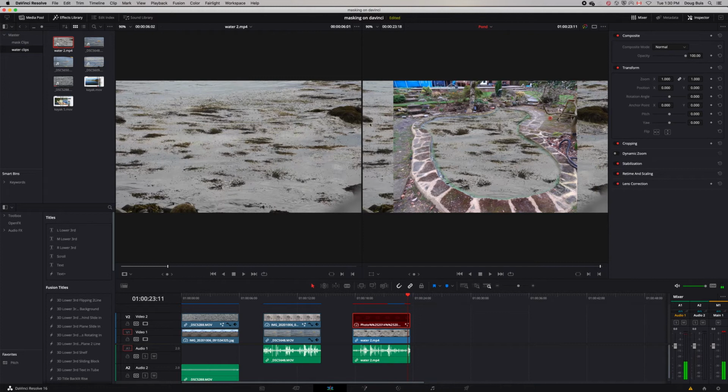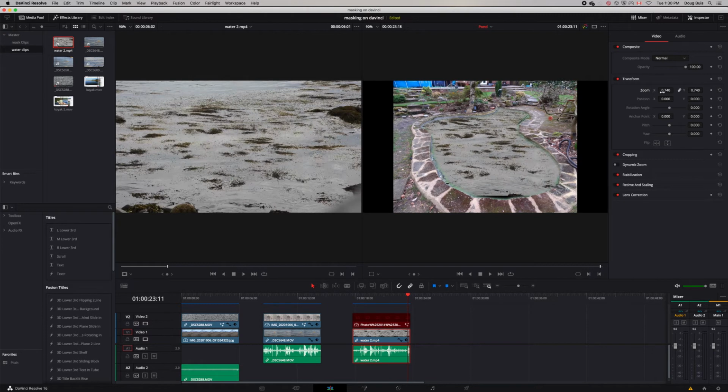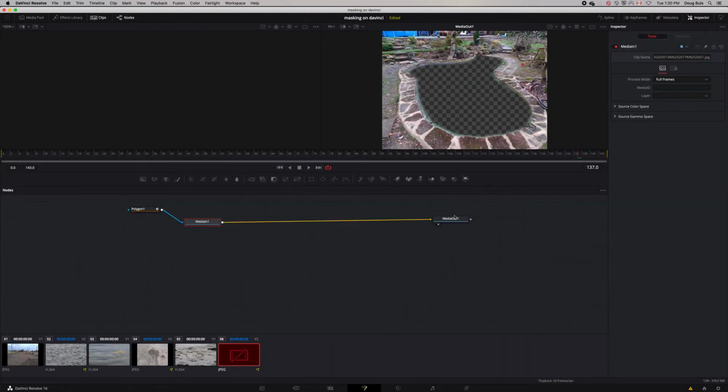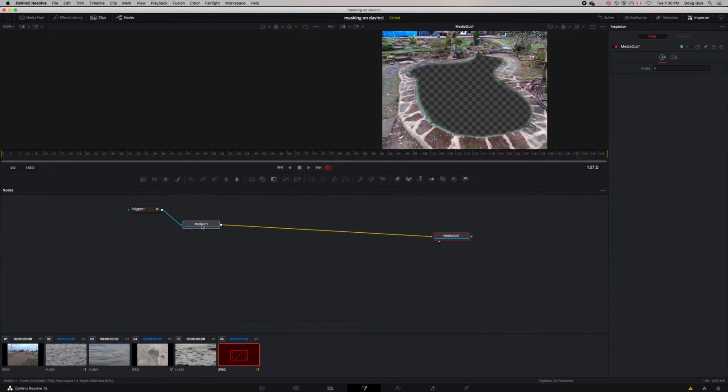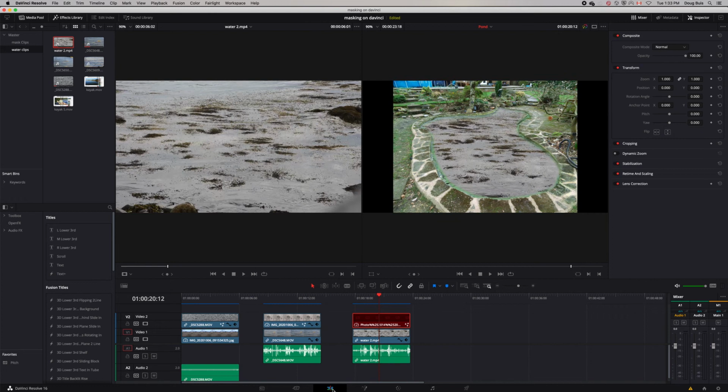But you see the water there behind that's just a little bit too large. So you shrink that to fit with the zoom tool, and then with the position adjusters you adjust that. Now I'm going to show you one other thing you can do here when you're working in the node system in Fusion. So we click on that, and if you want to, you can actually bring things like color adjustment in there. So you could adjust a little bit the background if you like, just to suit the color of the water.